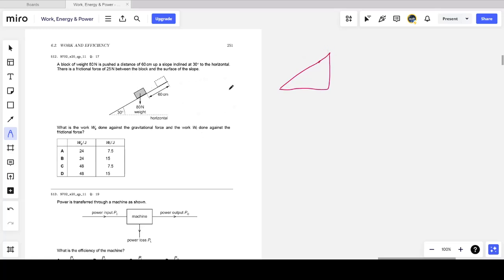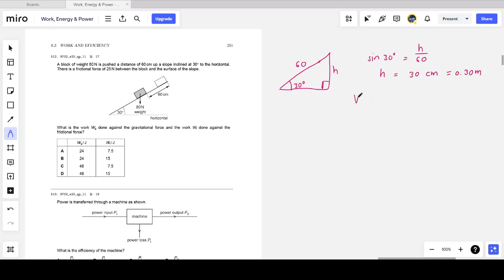Okay, and these different heights as the block moves up the inclined plane. But it moves a distance of 60 centimeters. The vertical height that it changes when it moves 60 up the slope, we'll call it h, and this angle is 30 degrees. So with a little bit of geometry, I can see that sine of 30 degrees is equal to h over 60, which means the vertical height change for the block is 30 centimeters, which is 0.3 meters for my calculations.